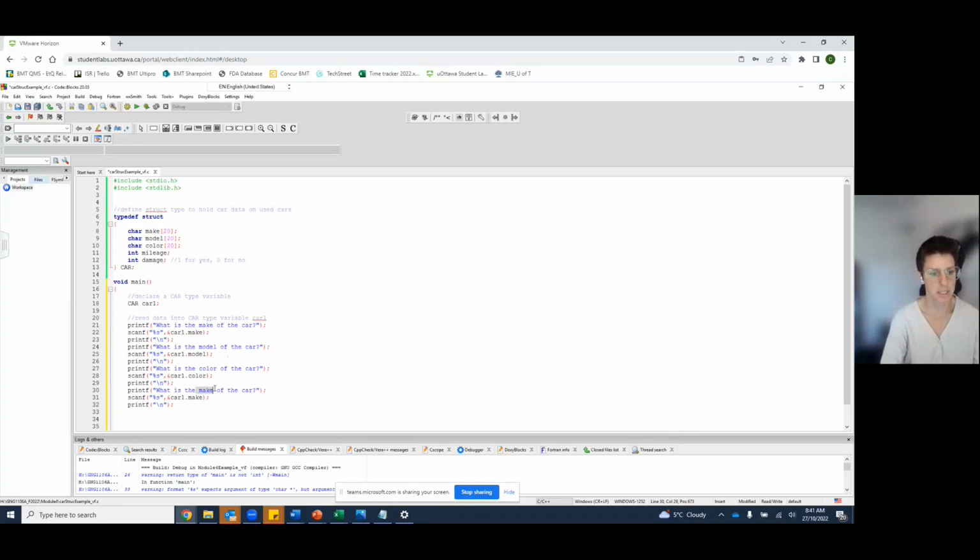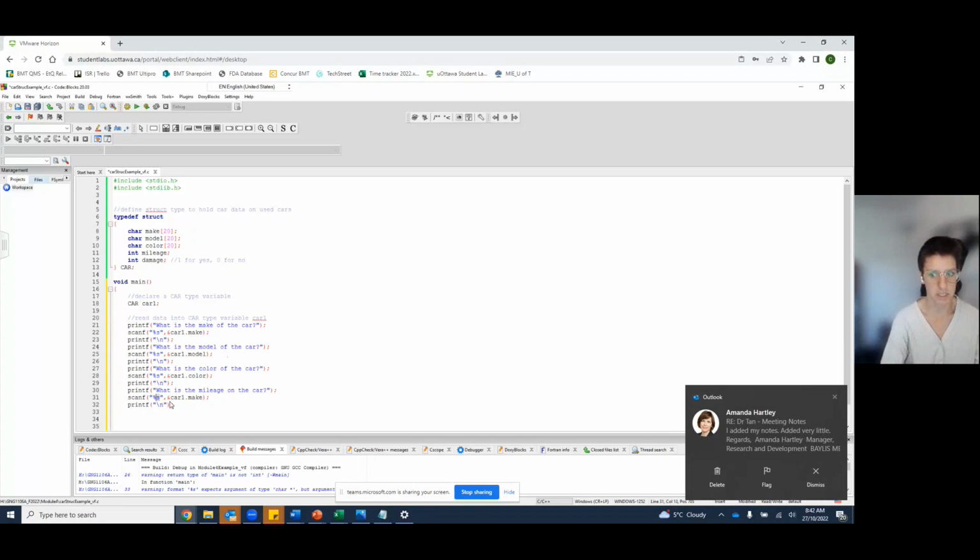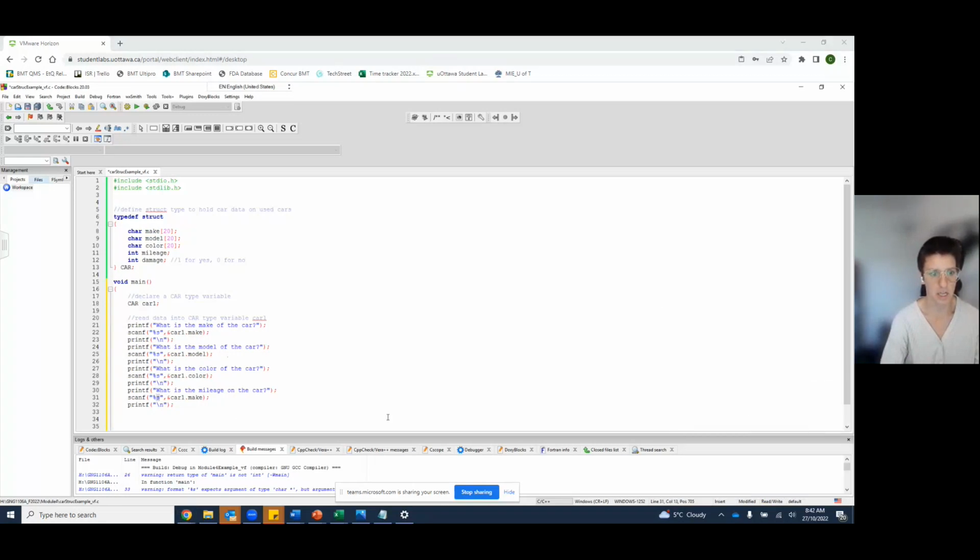So what is the mileage? Mileage on the car. And so I'm going to use the %i conversion specifier here, and we're going to replace this with mileage because we're reading in an integer.